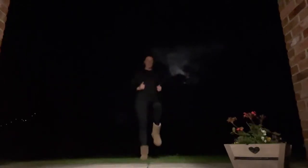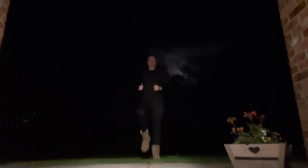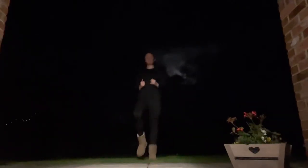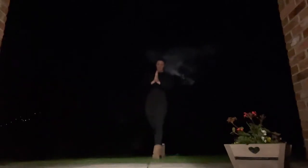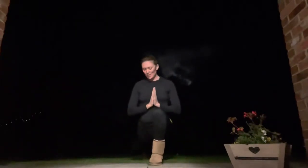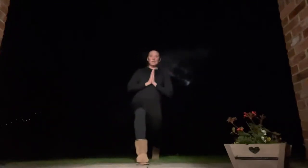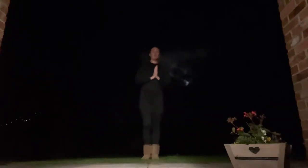Get the legs nice and high. Relax the shoulders. Great. And then we're just going to bring your hands here towards the chest again and jump forwards or lunge forwards with the left leg straight back and then the right. So you're doing like a high lunge.